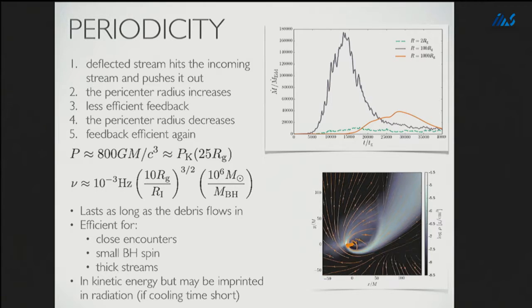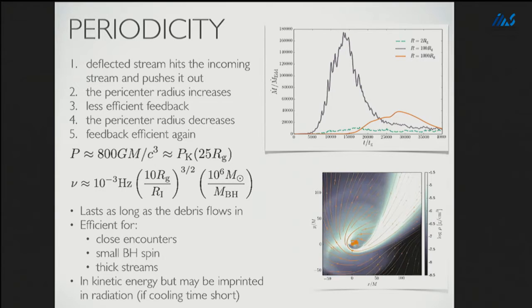Yes. So in the Swift 1644 X-ray light curve, there is variability on those time scales, which is a natural time scale for a supermassive black hole. But that may be one possibility. How this periodicity is imprinted on the light curve is an open question. In this very simulation, it is the kinetic energy of the outflow. But if it was less optically thick, then I would suspect that we definitely have this periodicity in the amount of power which is generated at the shock, and if the cooling time there is short and optical depth is low, this would immediately be imprinted on the radiation.